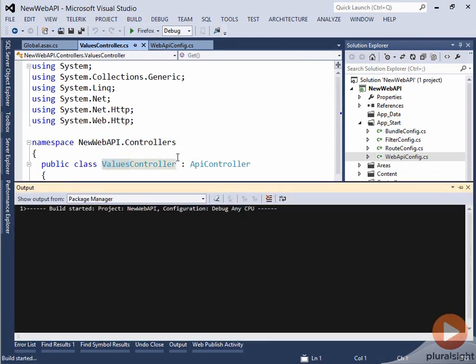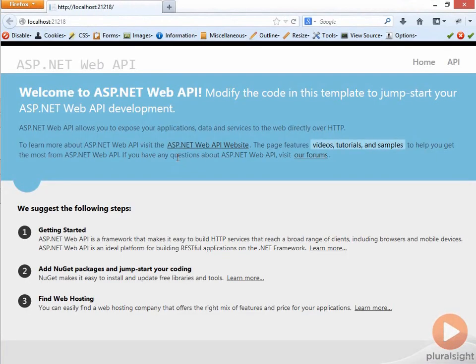Let's go ahead and run this in the browser briefly. And you'll see during this course I'm going to use Firefox as the browser because I can use Firebug to do some interesting things. We'll also use a tool called Fiddler in order to more easily do things like post, put, patch, delete to the server.